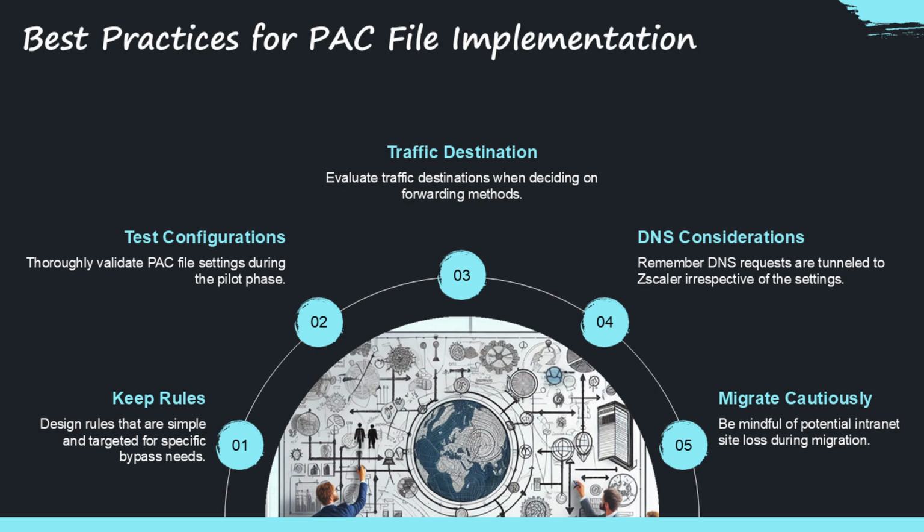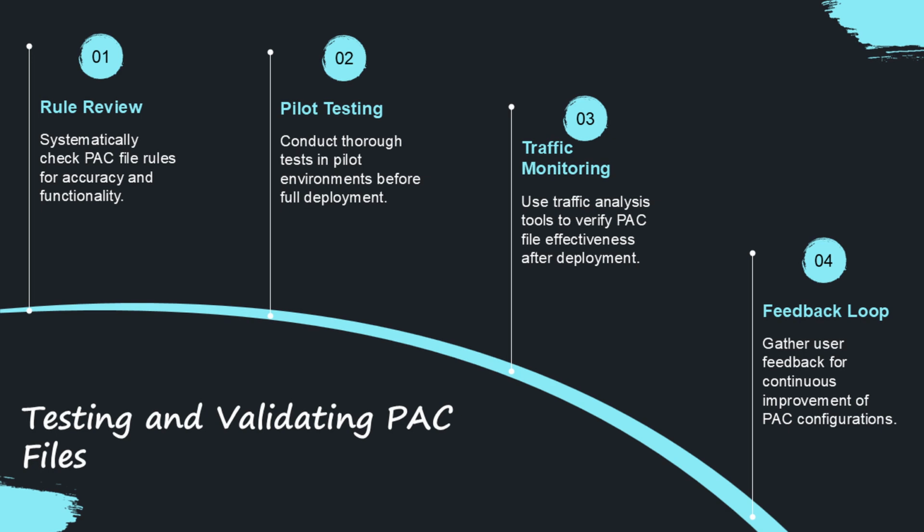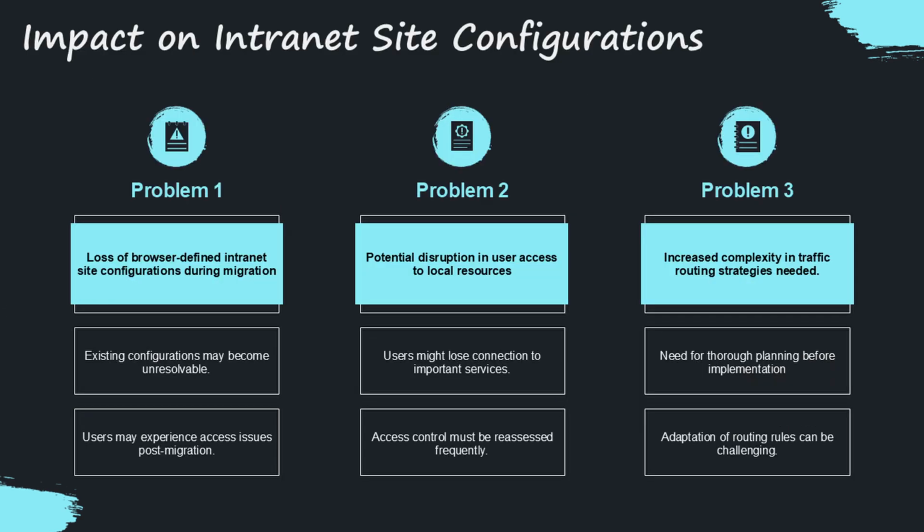For tunnel 2.0 deployments, configure specific bypasses through the hostname or IP address for VPN gateway bypass section in the administration portal. Tunnel 2.0 offers more comprehensive traffic capture capabilities compared to browser-based PAC file implementations. It intercepts traffic at the adapter level, allowing for inspection of all protocols and ports, not just web traffic.